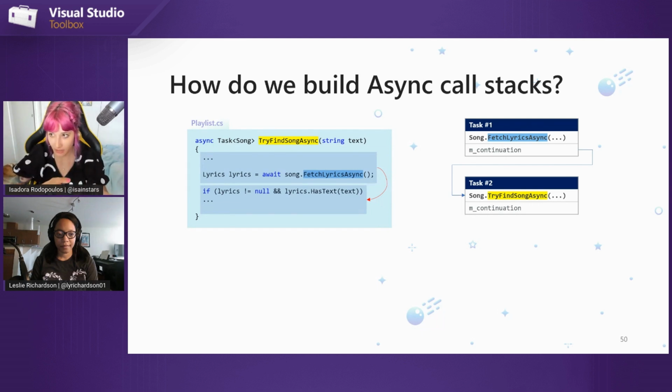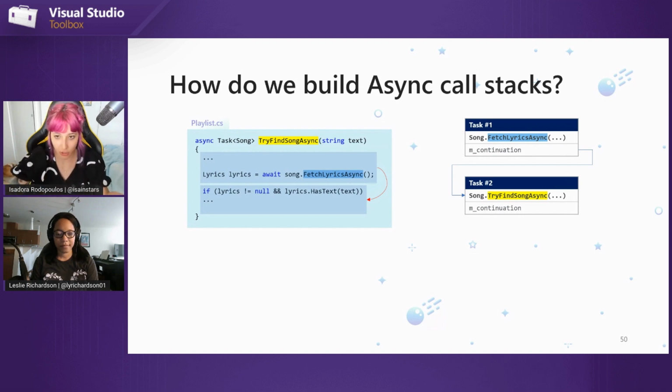It actually has a reason for the name, because it has a field. Each async method generates a state machine class, and that is a task object per se. Each task object has a field for continuation, which is basically a pointer telling us wherever we are going next as soon as that operation is finished. For example, we are fetching the lyrics, and when that finishes, we want to continue with something else. Without any async or await, we would be doing a ContinueWith, so that follows a similar pattern.